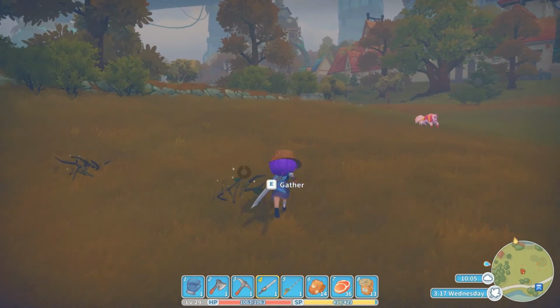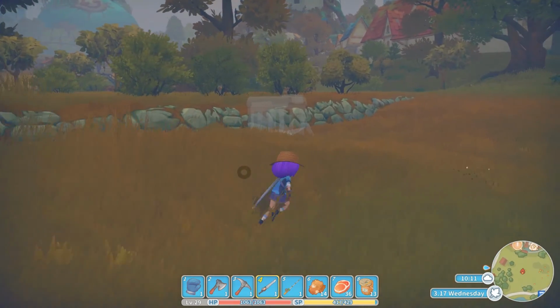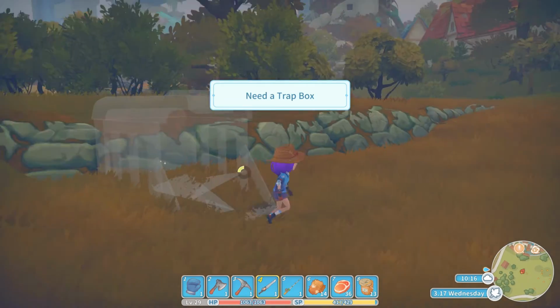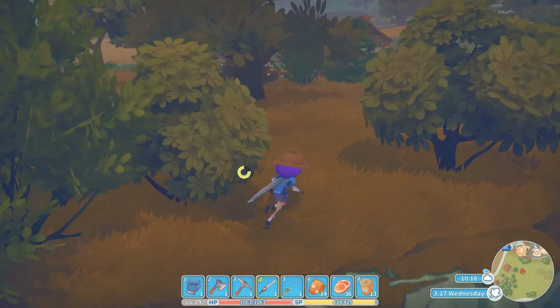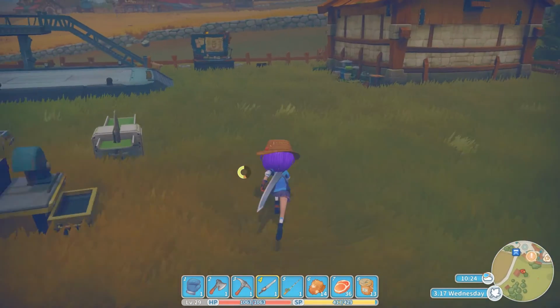And I noticed up here is a place where you can place your trap. I haven't made one yet. I might see if I can make one. You can make a trap box now at the workstation, which is cool.